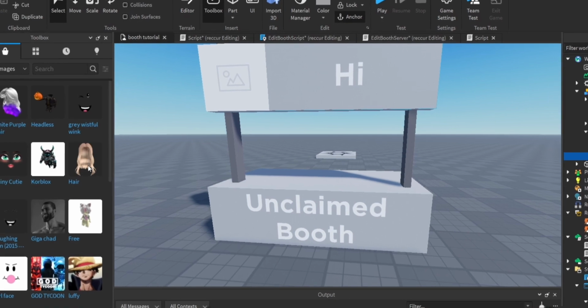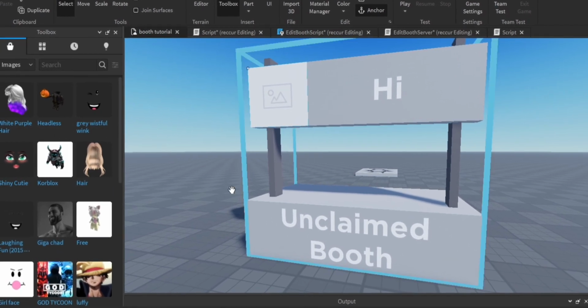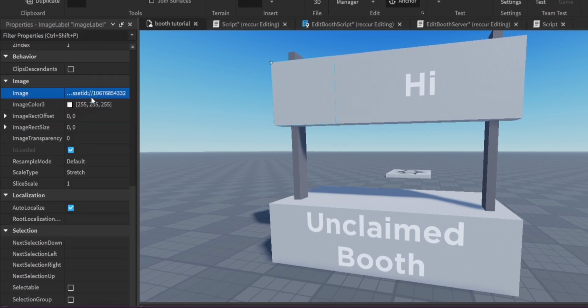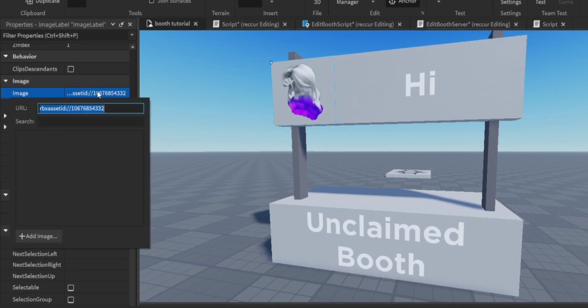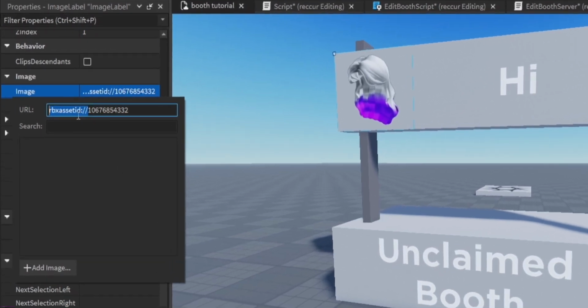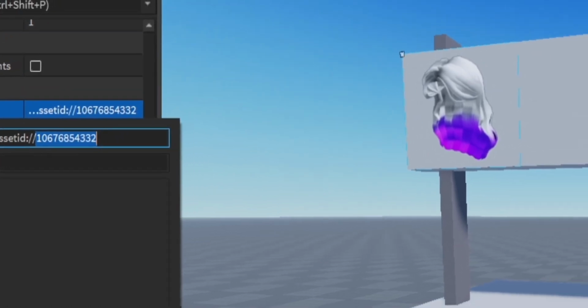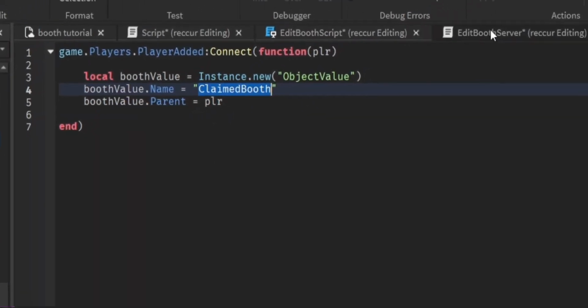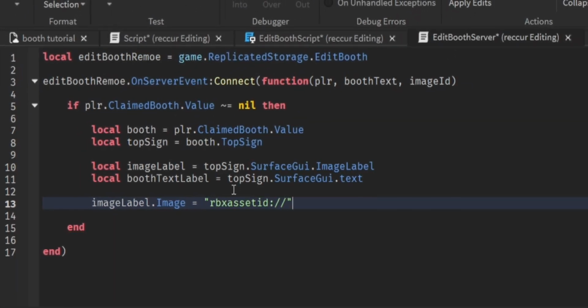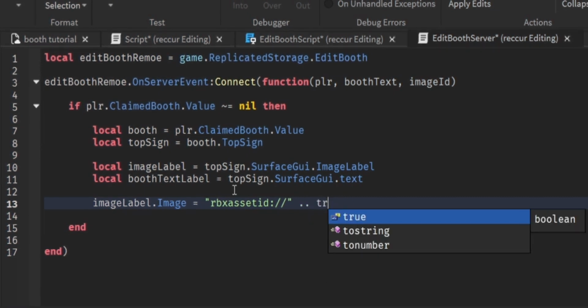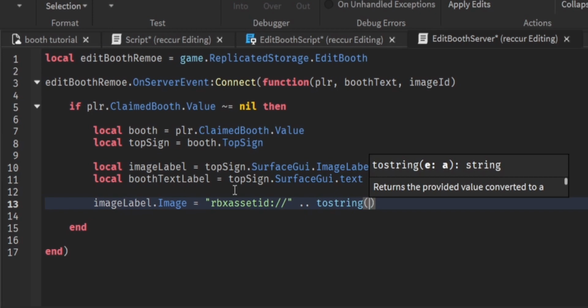If we put an image here, it's going to have an rbxassetid. We're going to copy this because we did this when we set the ID of an image label.